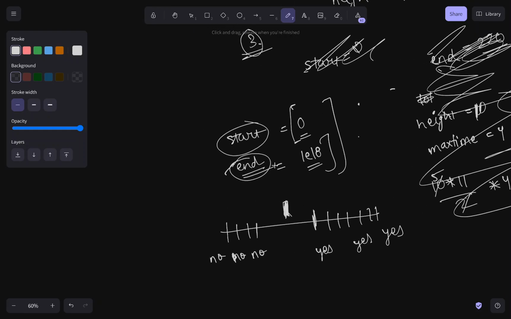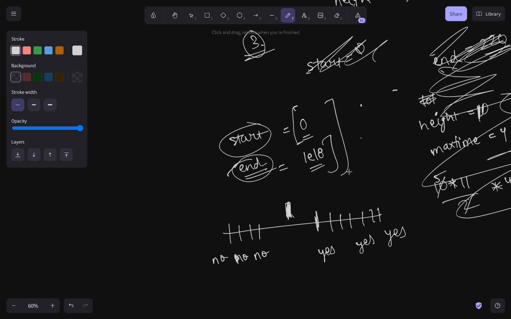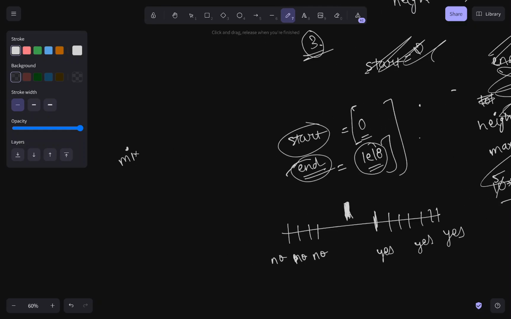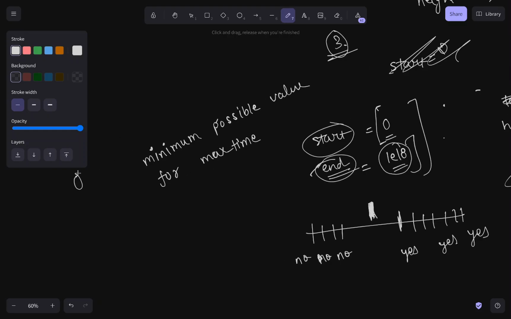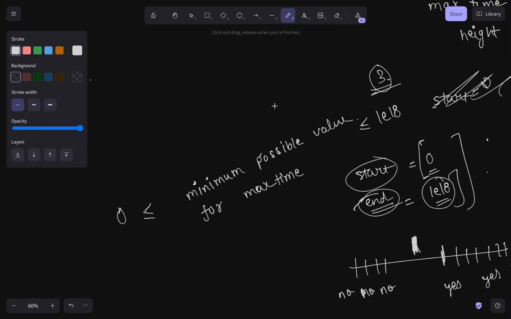So you need to make sure that whatever is the maximum time required for making the height of the mountain 0 should be less than or equal to 1e18, and the minimum possible value for max time should definitely come to be greater than or equal to 0 and less than or equal to 1e18.